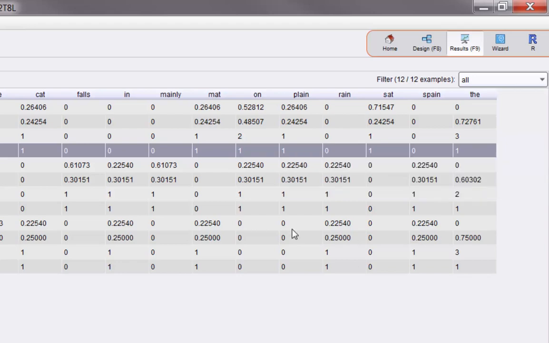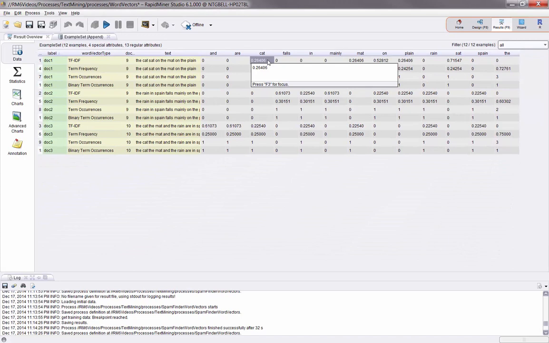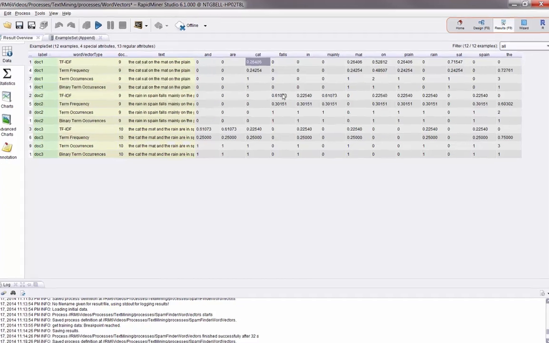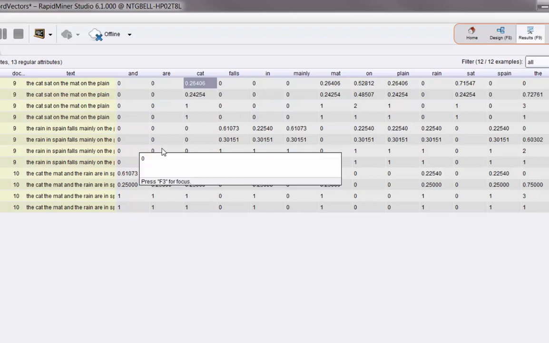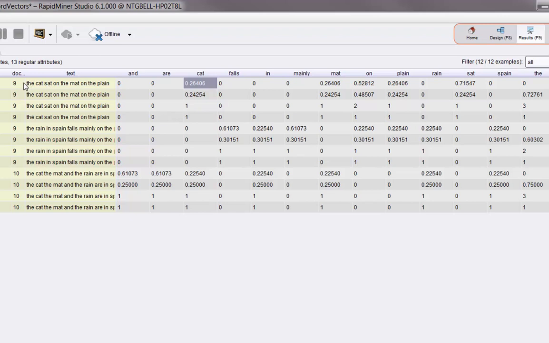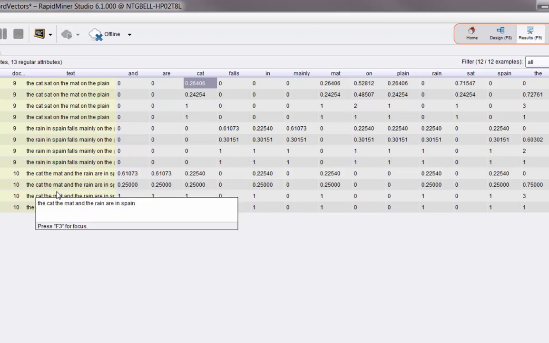So finally, for the TF-IDF case, we'll explain where these numbers come from. I have actually done calculations to recreate these numbers, but it's rather involved and will detract from the main message. But basically what you do is you calculate the term frequency, and so for cat, there is 1 word cat in the entire document, and you normalize that by the number of terms in the entire document. So you basically do 1 divided by 9 in this case. So that's the term frequency part of the calculation.